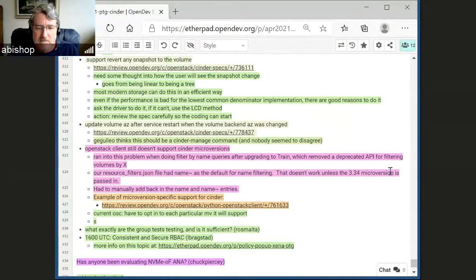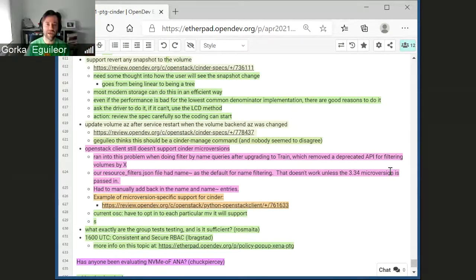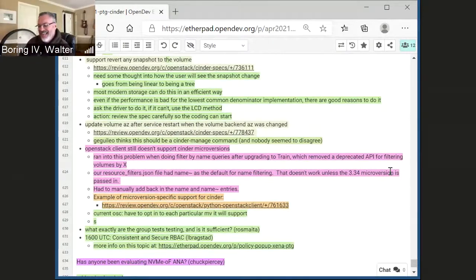I see. So my understanding of microversions is incorrect in the respect that if you say I'm asking for 3.34, you get everything between 3.0, which is our minimum, I think, and 3.34. No, you're correct. Cinder and Cinder client behave that way, and that is what's expected. It's the OpenStack client, right, the one that is weird. So yeah, it's definitely what you think. That's even worse. Yep. Okay, ouch. That's bad. All right. Good to know.